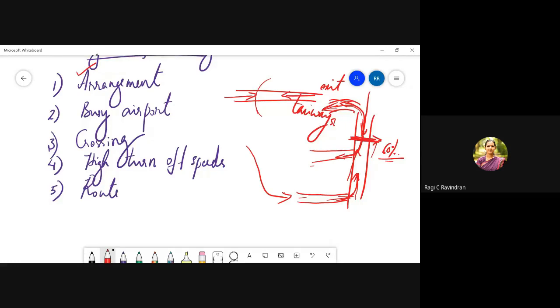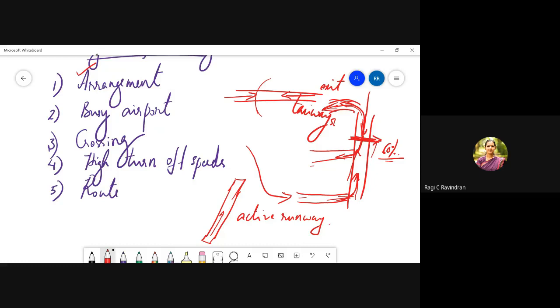Suppose in the case of very big airports, okay, you may have an active runway, in the sense whenever an aircraft is utilizing a particular runway, at that time that runway is known as active runway. And whenever there is no aircraft which is utilizing, no takeoff, no landing operation takes place, then they are not active because it is not being utilized, right?